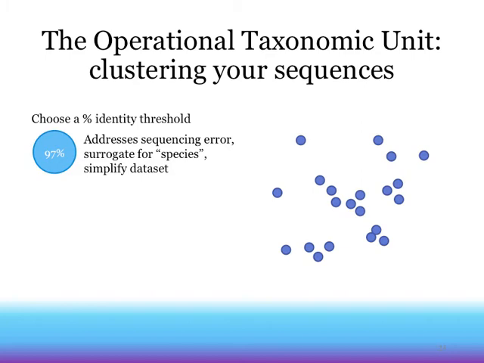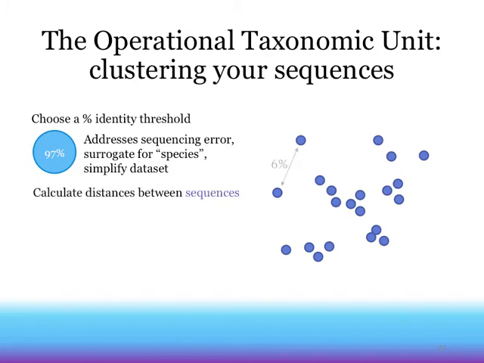I think the outcome of the next few slides is that you should not use OTUs. There are much, much, much better ways to cluster that are available now. I mean, you don't want to treat everything as real because of those sequencing errors, but there are much more thoughtful approaches that you can use. And there's quite a few of them now, and many of them are very good.